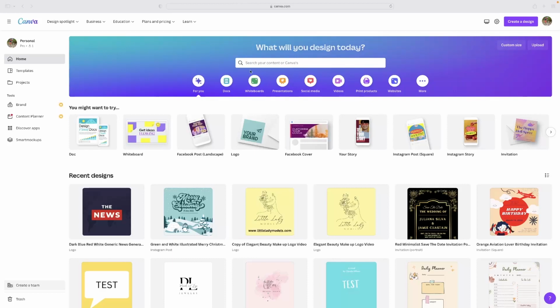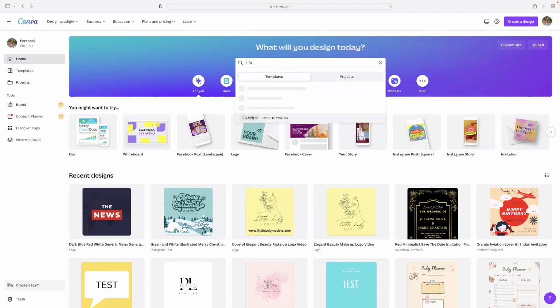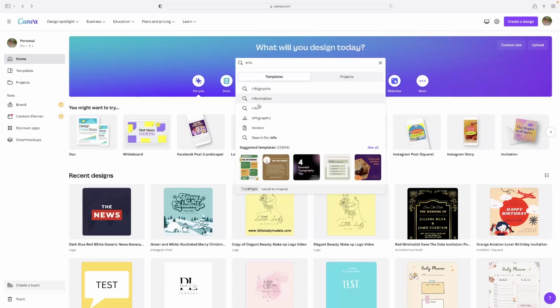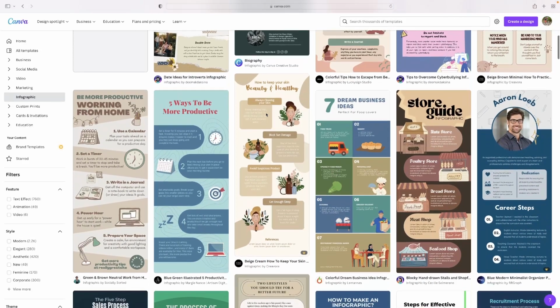Okay, so Canva is a template-based platform, in case you didn't know. Whatever you want to make, I'd always recommend starting with a template as a foundation. Obviously we're looking at an infographic today. If you look at the top of the page on the home page, in the search box, if you just type the word infographic, you can see that comes up as a category. If you select that, you will find a whole host of different templates available for you.